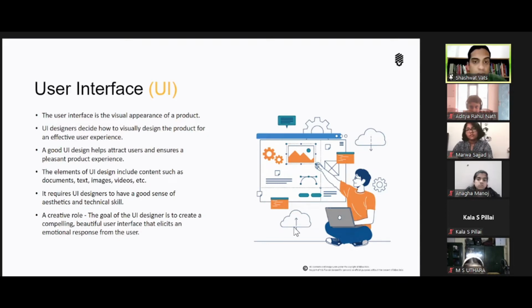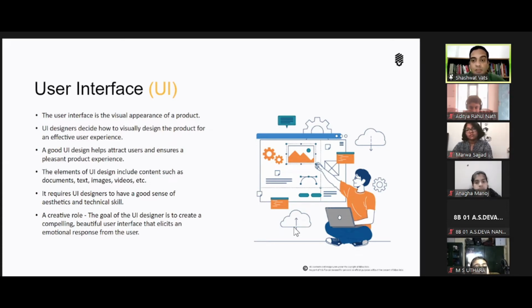So if you go on, say, a lot of government websites, railways websites, we often say that these websites have a poor interface, right? Because their user interface is not very user friendly. But on the other end, there are websites which are good to look at. The layout is very good. The appearance is very good, right? In that case, we will say the user interface of the website is user friendly, right?